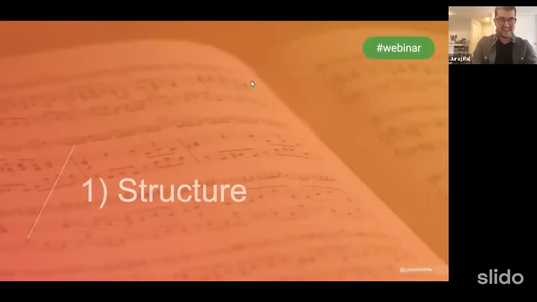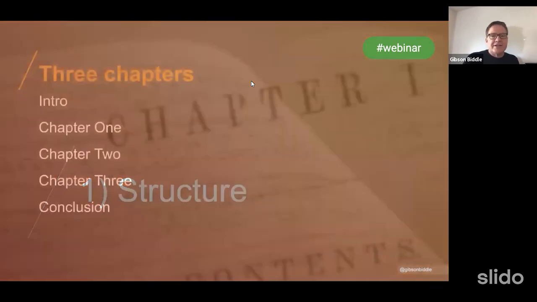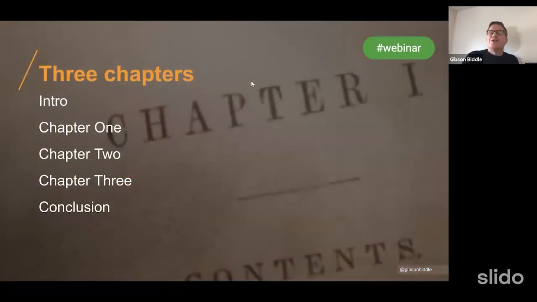All right, so now I'm into my first chapter. I want to talk about structure. And the structure of these things is very disciplined, like the Beatles lyrics. For everything I do, there are three chapters, just like a Beatles song. And if you listen to a Beatles song, it starts with an intro. And then there's lyric one, lyric two, lyric three. There's actually a little intermission in the middle. And then in the music world, they call it a coda. But for what I do, it's a conclusion.